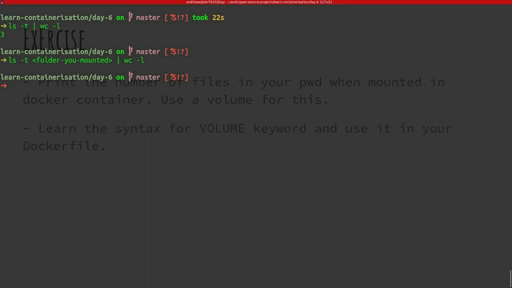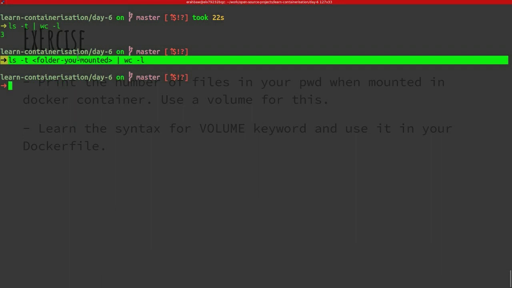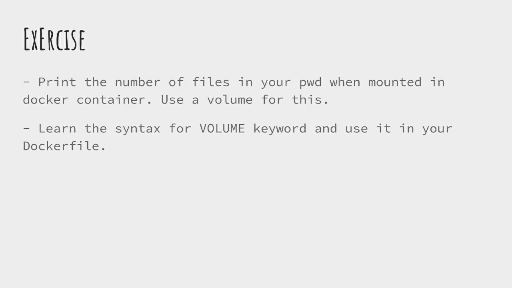You need to do something like this: ls -t in the folder that you mounted, then pipe wc -l. This is going to show you the line count or the number of files in that mounted folder. The second part of this exercise is to study the volume keyword and use it in your Dockerfile.